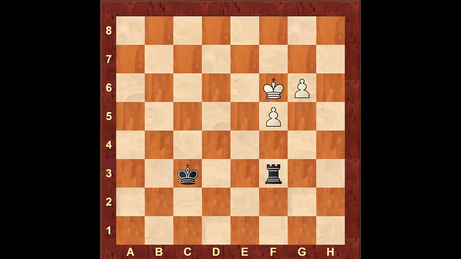So after rook to f3, there's not much that white can do here to prevent black from taking both pawns. The only other option that white has here is either moving the pawn to g7 or moving the king to e5 or to e6. So let's take a look at all of those options. First, let's take a look at g7. After pawn to g7, black will come behind the pawn again, preventing it from promoting.